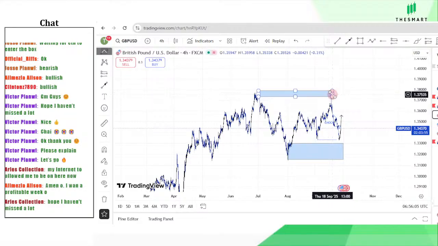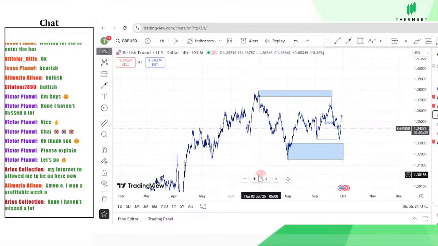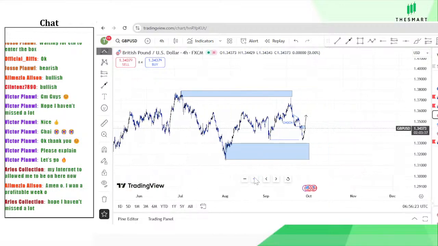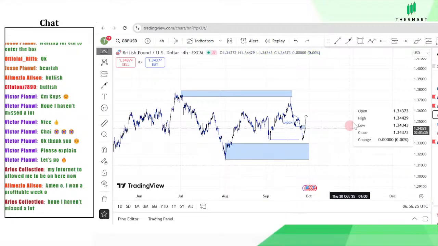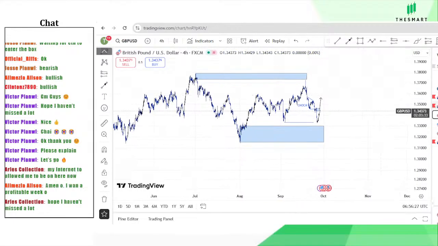In as much as the price didn't tap into it, it's already assumed that price has already mitigated it. If you look at it on the daily, you have to be very careful, actually looking for longs, but on the 1 hour, let's see what the price will do. If we get a sweep at this point, then we'll take this sell on GU. But for now, we'll stay out and see what the price gives to us.